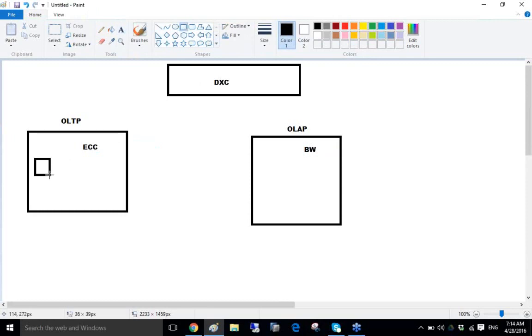In ECC, we have tables. We write data into the tables using T-code, or you can upload data into these tables using BDCs, LSMW. All the legacy data, you can move to these tables, or you can write data directly using transaction code. From these tables, we associate tables to a data source.